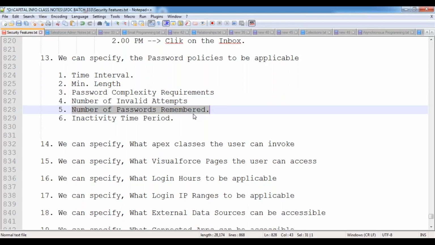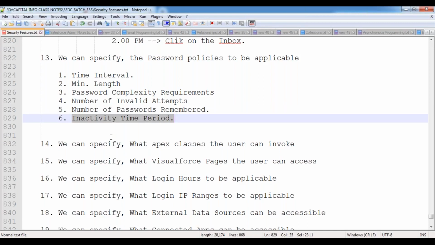Whenever I'm changing the password, how many passwords can Salesforce remember over here? And then the inactivity time period, that means whenever I try to log in to the application more than the specified times with invalid items, for how long the application will be in the inactivity state, everything we can specify.